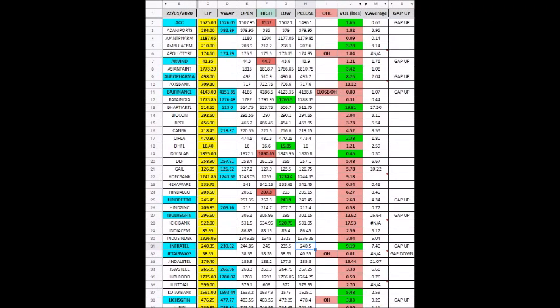Now, before going to the creation of this stock screener, I will just show you the one which I have already created and how exactly it works. So you can see this. These are all the stocks starting from ACC, Adani Ports, Ajanta Pharma, whatnot. So there are a number of stocks which I have included here.